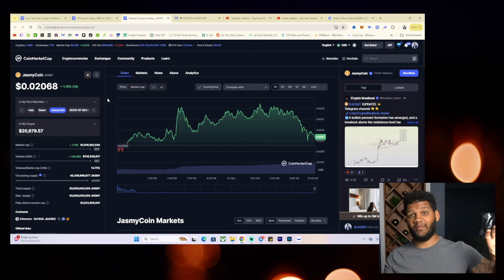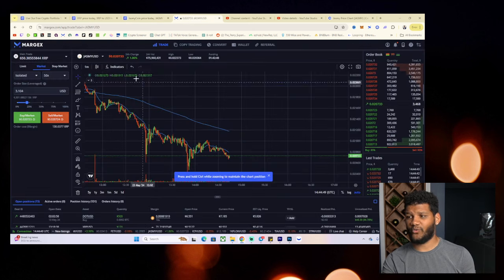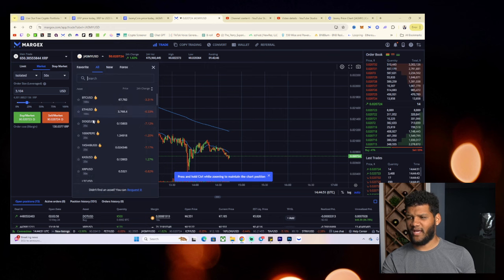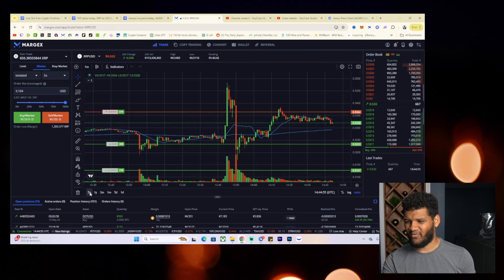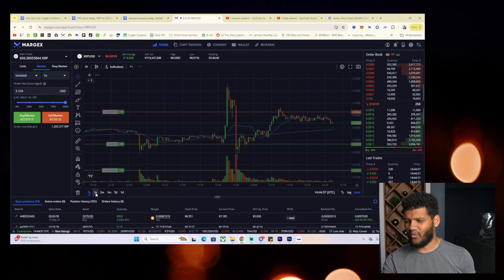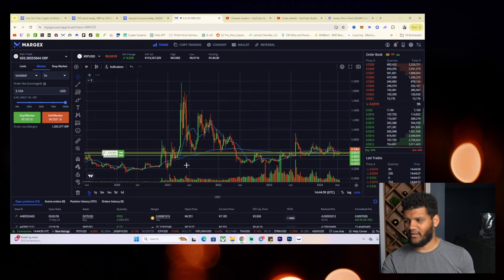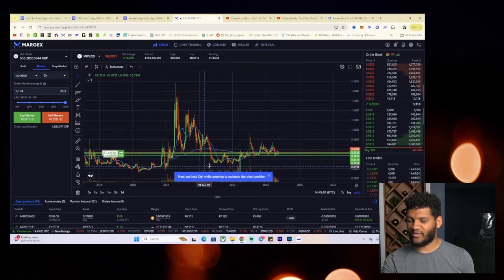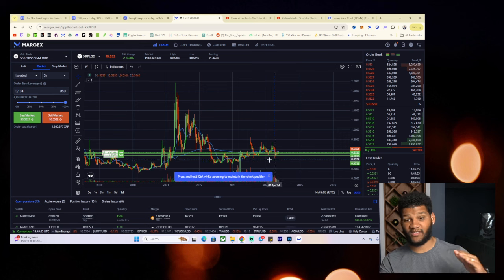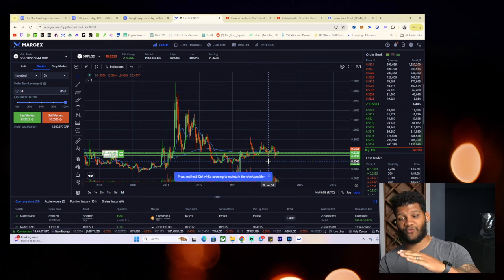If you want something that may be more consistent, because XRP has had consistent movement, if we go over to Margex, and we look at XRP on maybe a 5-year basis or maybe 1 year. I don't know, we'll look at it in due time. If we look at it like this, we're seeing that consistent growth, right? We're seeing that trend upward. It's a slow trend upward, but we're seeing that trend upward.